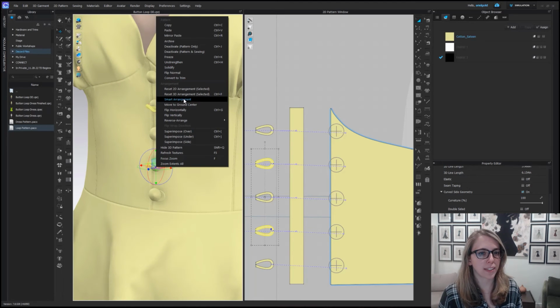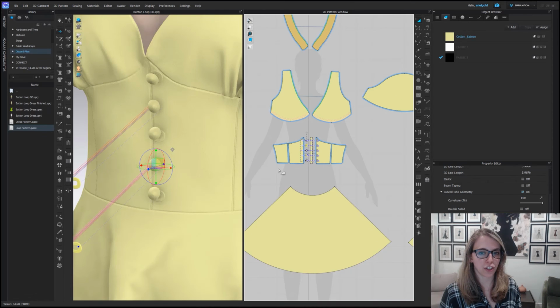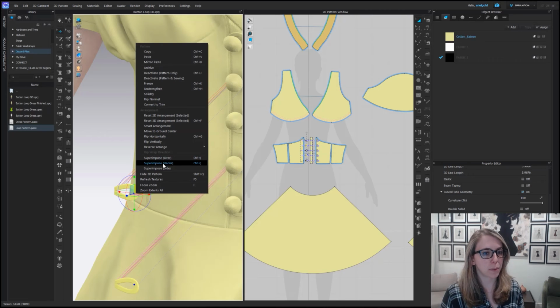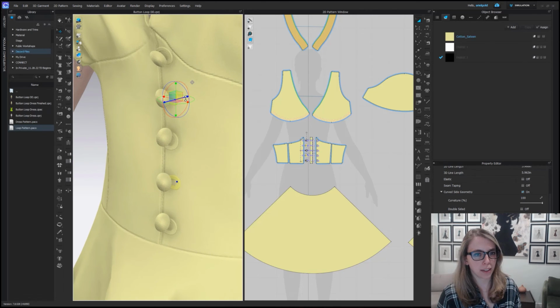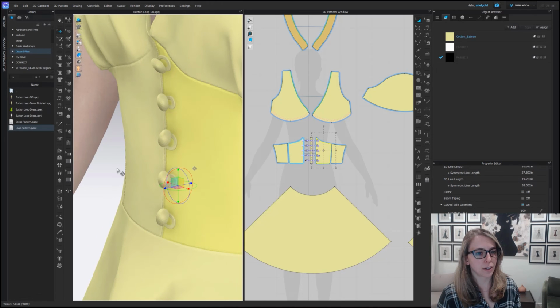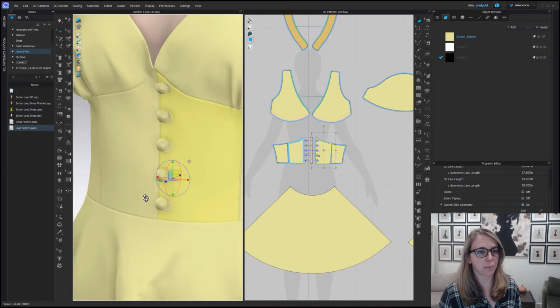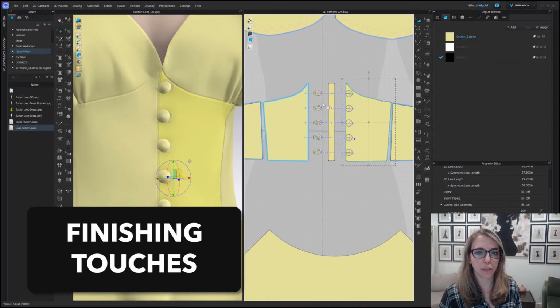And I'm going to start by resetting that 2D arrangement. We can see again, my 2D arrangement is right in front of that shadow of my avatar. And then right clicking and again, choosing superimpose side. Now that they are snapped back into place, I can always pull them just a smidge bit forward with my gizmo and turn on simulation again. Perfect. And there we go. They've nicely flattened out. Then they are back in place. All of my loops are actually across from my buttonholes.